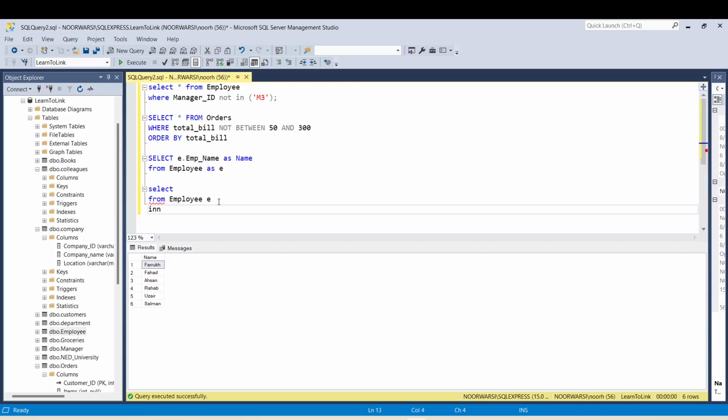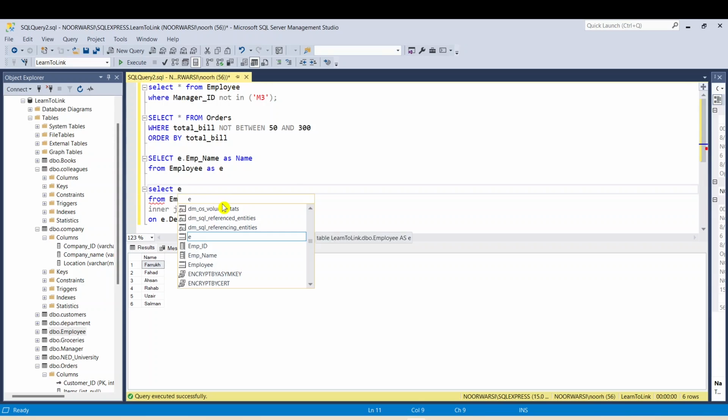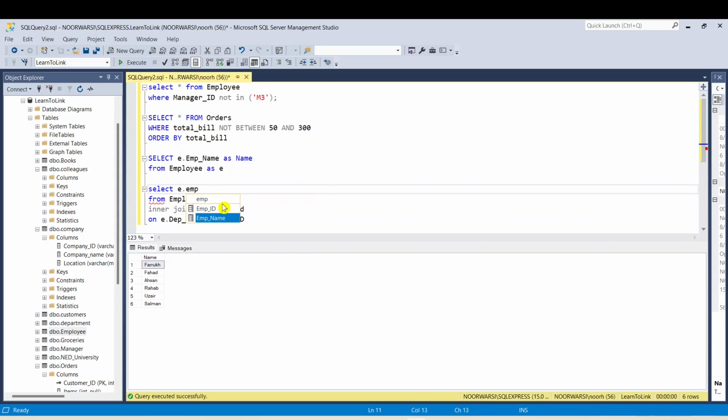Now I'm typing in a join department, again giving it an alias, on condition. So I have the employee name, comma.